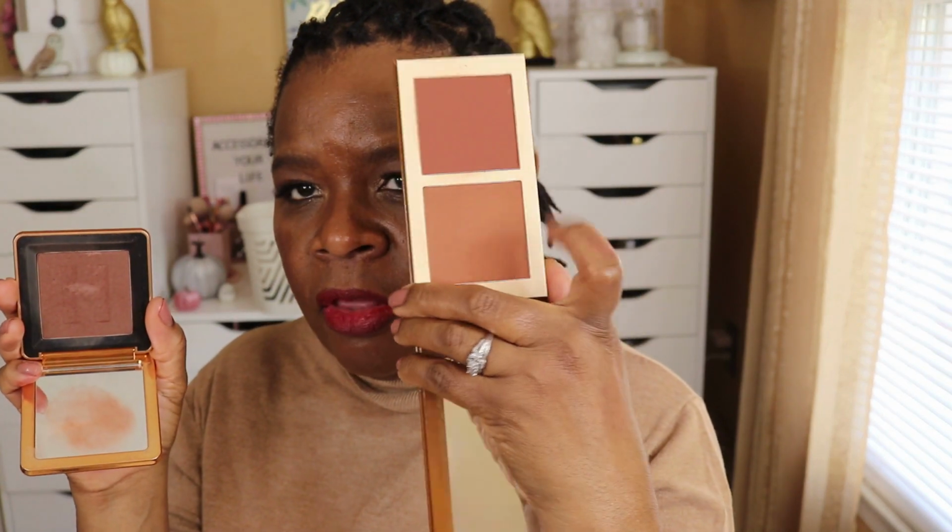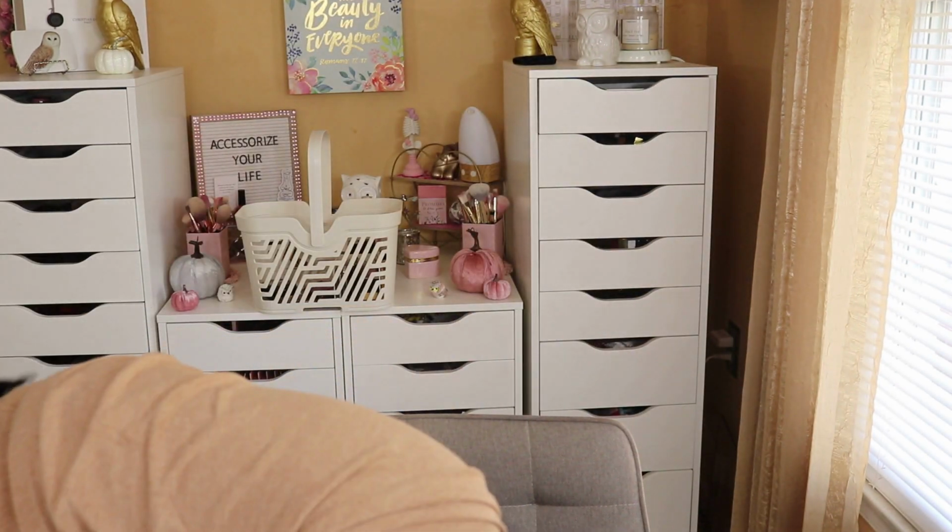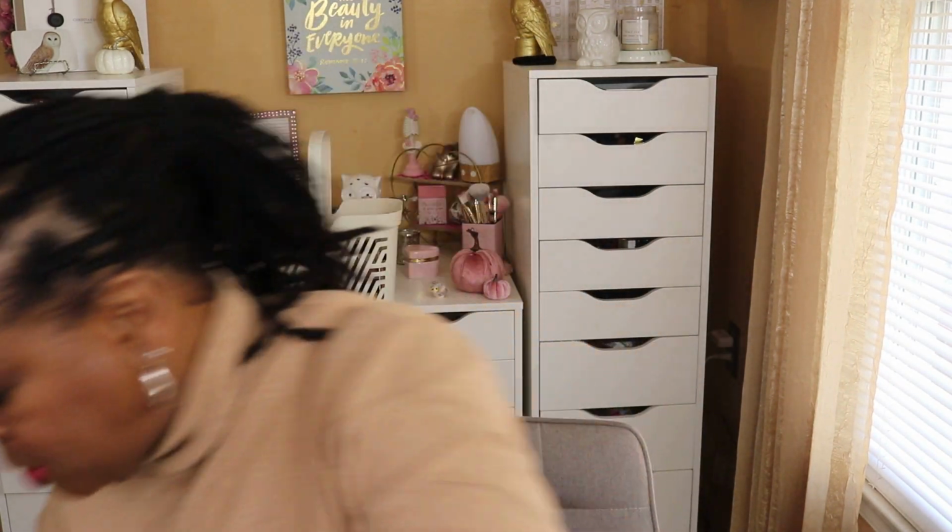That's what I like about this one more. So this one was my favorite out of the 2 bronzers that I chose. Even though there's selection here, this one did it for me, and I reached for it more. You can see how messy the mirror is. I tend to stamp my brushes there to get the excess off my brush. So yes, good choices, but especially that Haas Labs. Did I tell you it was Haas Labs? Yeah, and I didn't tell you the shade. I wrote it down here. I have it here. Deep Level 11 or 2. I can't make it out, but it's quite the color. I'm so happy to have this in my collection. I really like it.